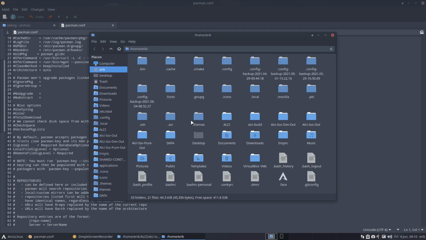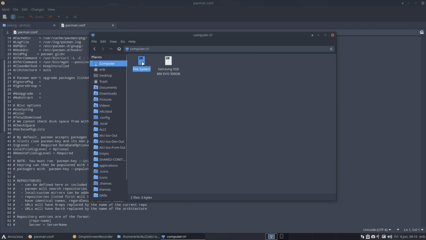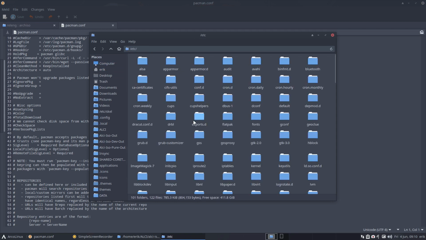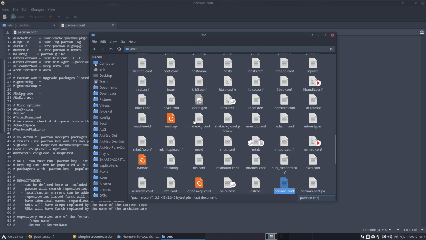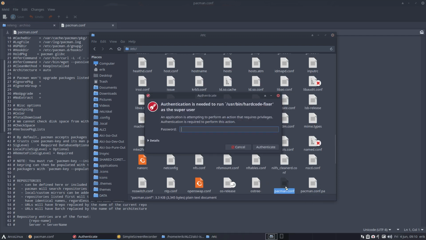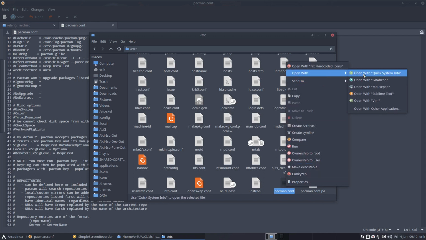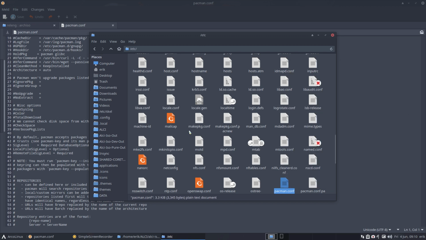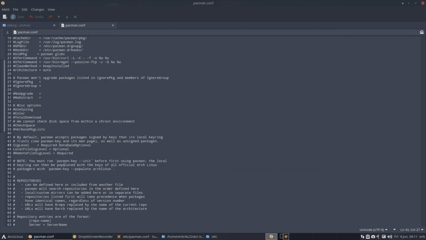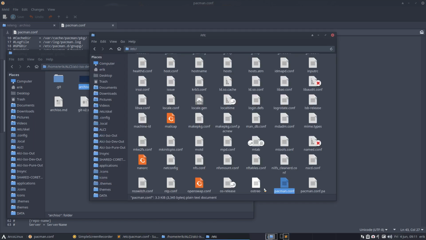So let's have a look at our code on the computer itself. etc pacman.conf. Have I added the parallel things in there? That's taking too long. Open with this, my friend. What am I doing?